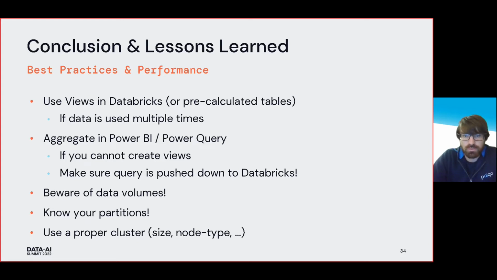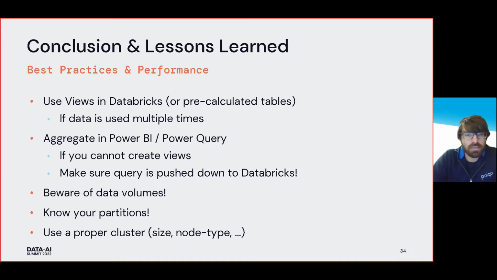So Power Query is also quite powerful there. But again, if you have business logic that should be reused across multiple reports, you probably do not want to implement it over and over again in Power BI and Power Query. So it's just not a good design.